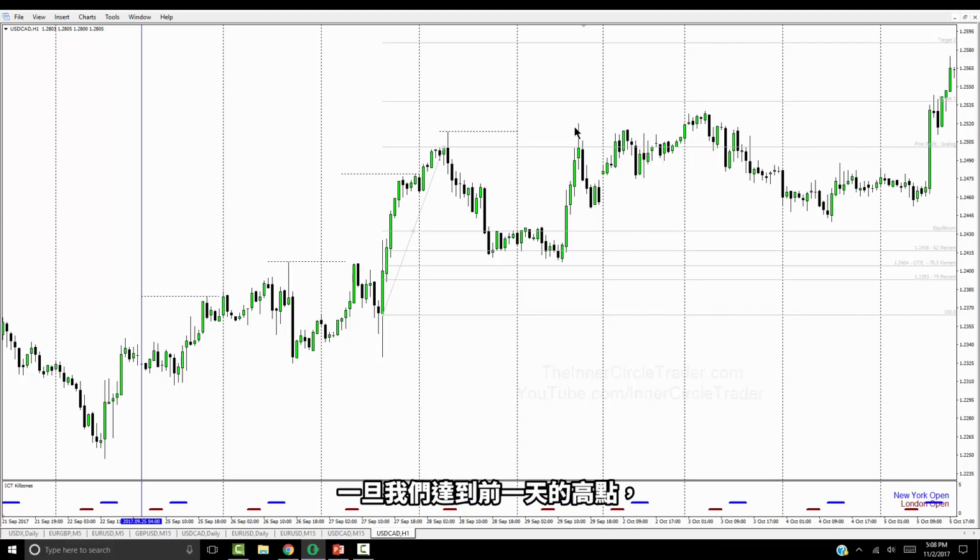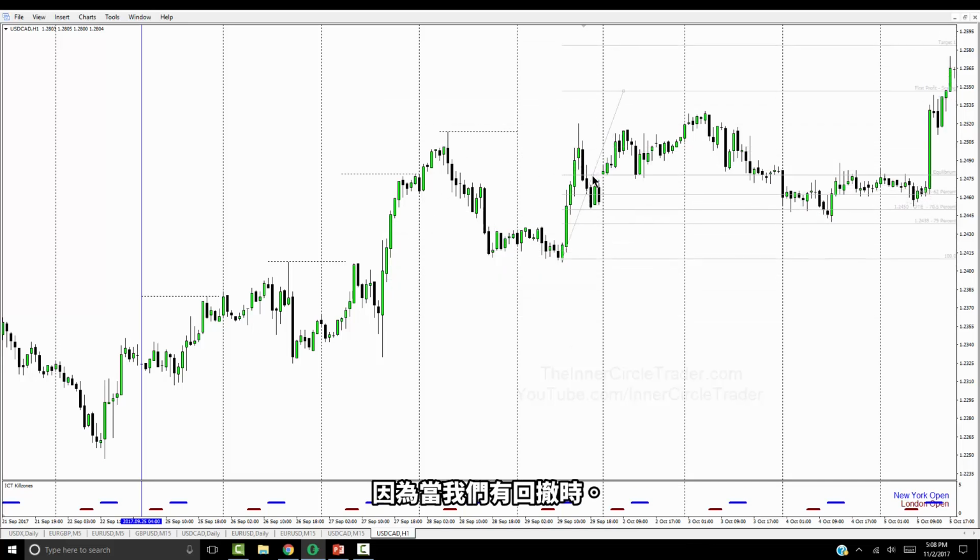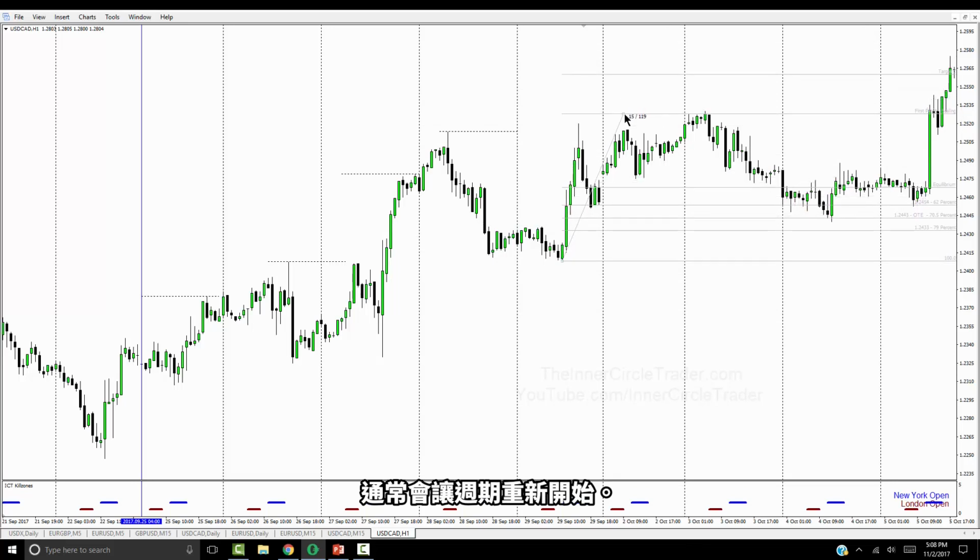Now notice once we hit this previous day's high here, the market goes into some consolidation. Now we do get a little bit of a run here, but not to the degree where we can really brag about it or go to great lengths to justify it. We do have a nice retracement here, okay, and I want you to take a look at that, because when we have a retracement of a day or so, that usually puts the cycle back in rotation. So we have a retracement here, price comes back down to the 70.5 level, which is the sweet spot, OTE, okay, and it's happening at the time of New York, so that's a good scenario.